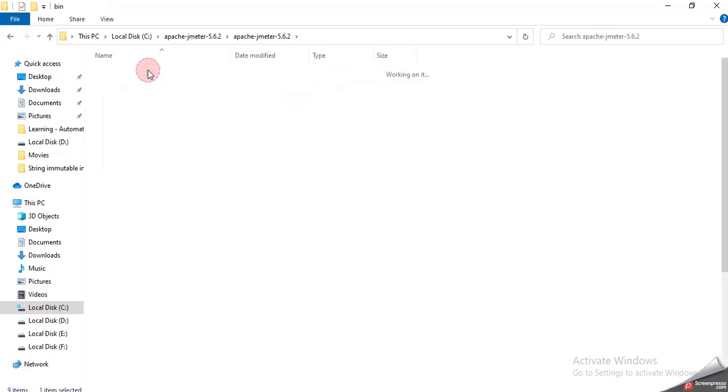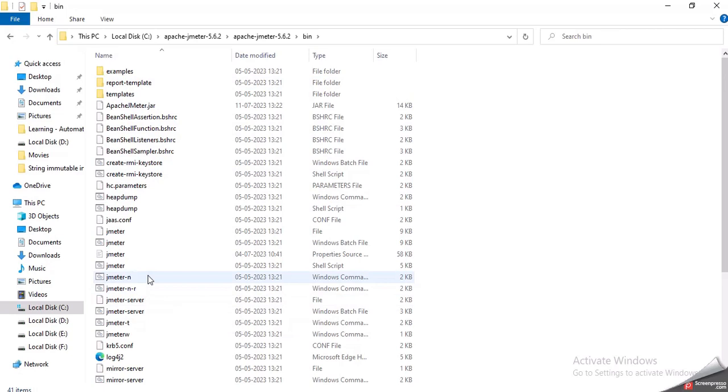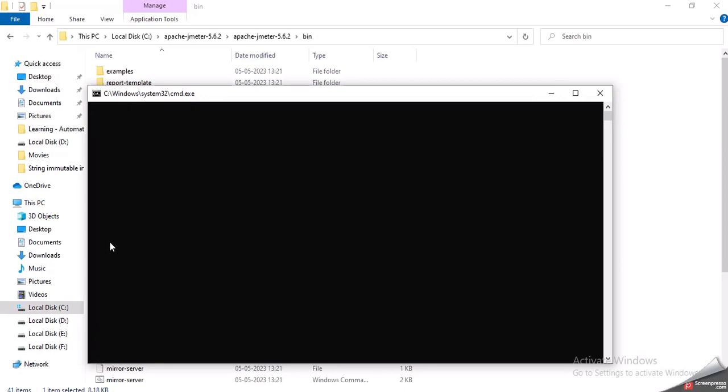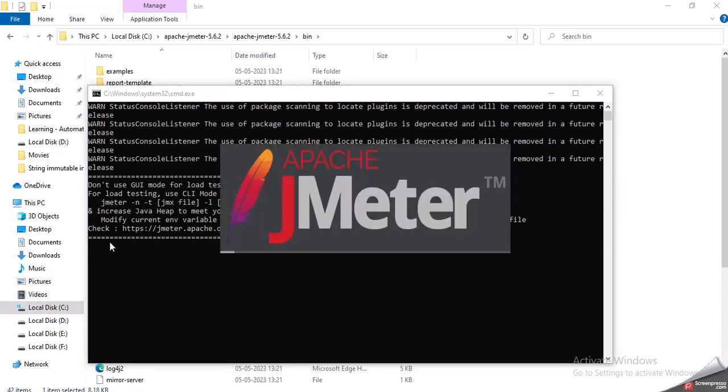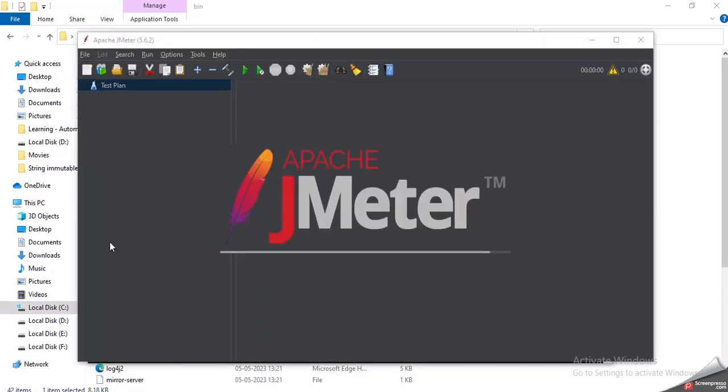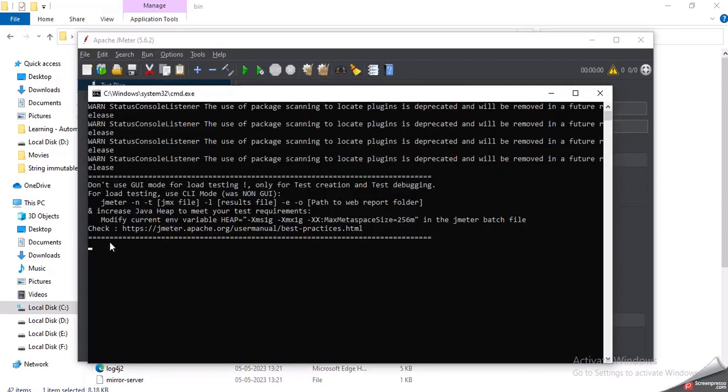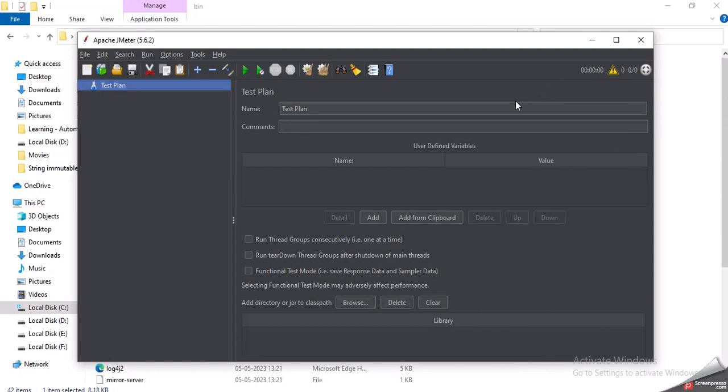Right. Now what I need to do, as I'm in Windows, you can see there's the file type Windows batch file. So always check the name of the file. It should be Jmeter, and the type should be Windows batch file. And you double click on it, and the Jmeter will be starting. And make sure, guys, Java is installed in your system. If Java is not installed, Jmeter won't work, because that's the important thing required for Jmeter, right?